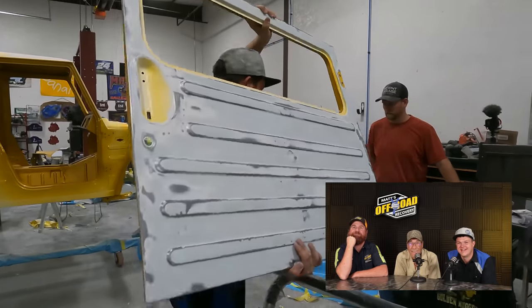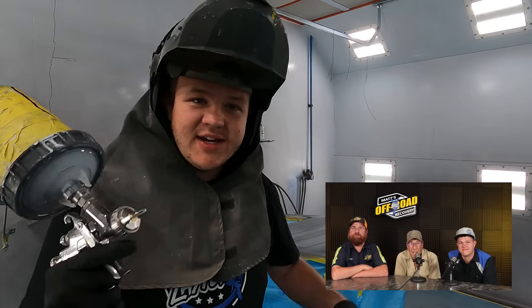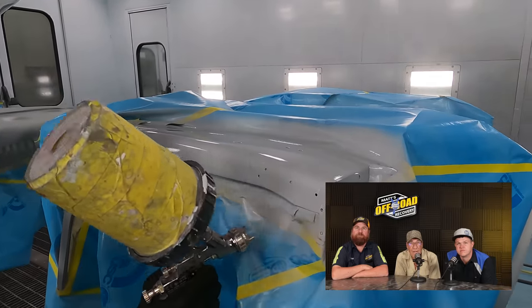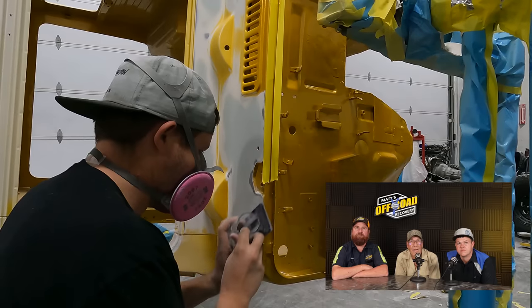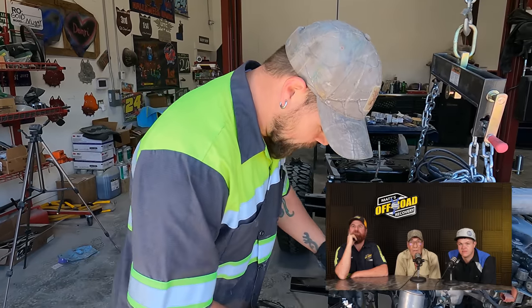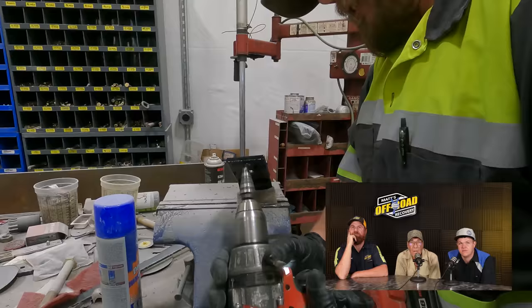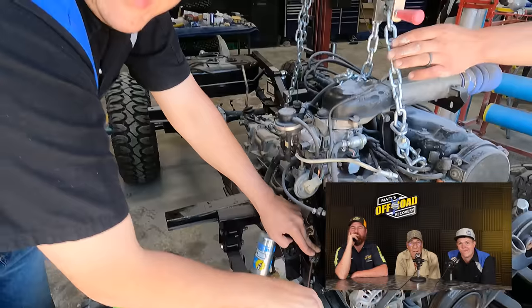Take this over to the booth. We got all the parts in here for the final primer — we'll get it masked, waxed, and greased and get it primed. It is time to get vinyl primer put on. Got the center all worked out, the top all worked out, the cowl is done. One of the motor mount bolts stripped out — I'm re-tapping it a size bigger so we can bolt the motor back down. Now we're going to lower this down and let it sit on that mount.